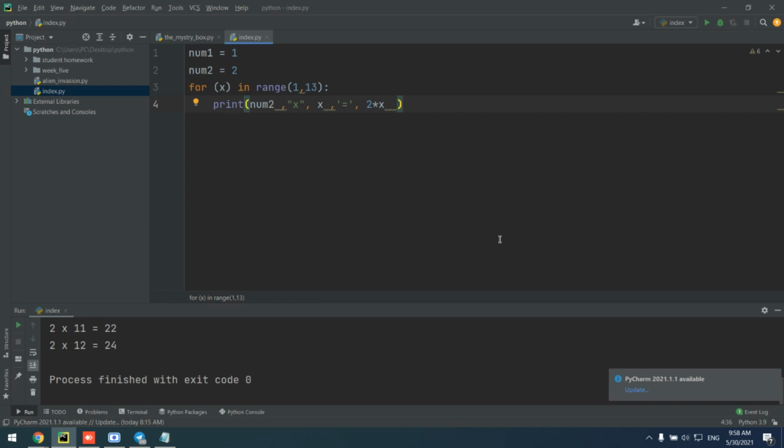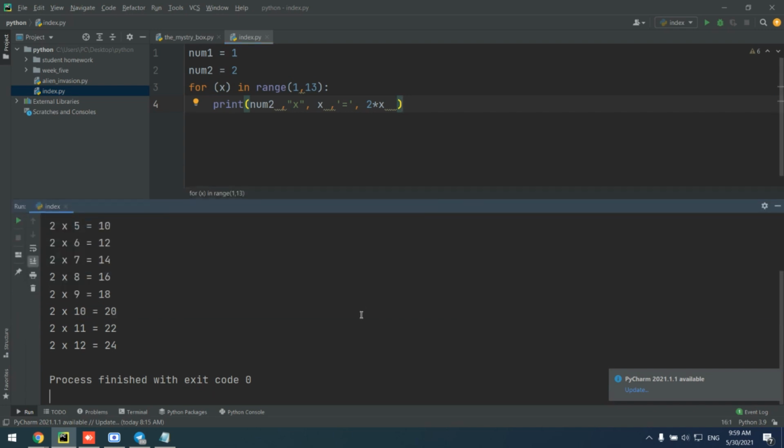Apart from that, there are two things you need to change. You don't need to create num1 equal 1, because throughout the whole program, you don't use num1 at all. You said num1 equal 1, but then you created it and didn't use it. So it's wasting code, delete that. For x in range, x, you put parentheses, it's not needed. So remove the parentheses. So that's all. Apart from that, all good, okay?